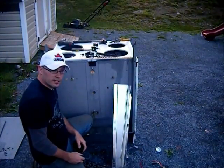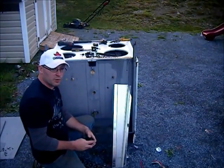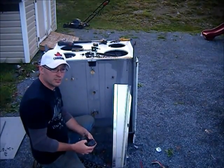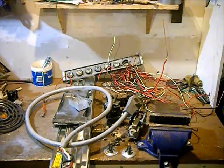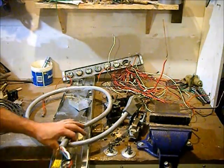Alright guys, we're all done there. I'm going to clean this up, then go inside and weigh a few things up and let you know how we make out. Okay guys, we're all done at 22 minutes. The stove itself, like I said, averages between 150 and 160 pounds. So at 5 cents a pound, that's going to give us $7.50.